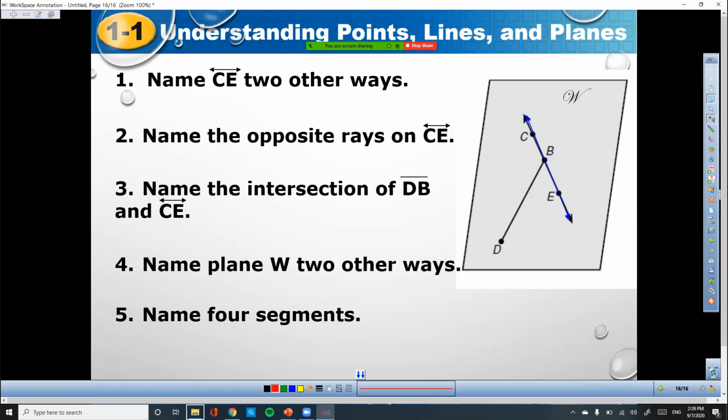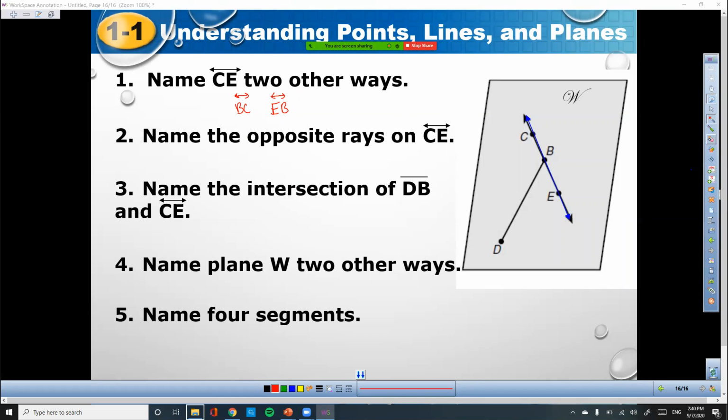So remember, in order for us to name a line, all I need is to pick any two points on that line. So in this case, to rename line CE, we have another point B. So this same line can also be called line BC or CB. Or what other way can we use? It can also be line EB. Again, you can name it many ways as long as you pick any two points on that line. And again, the order here doesn't matter. So it can be CB as well, line CB or line BE.